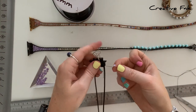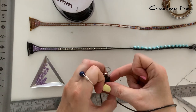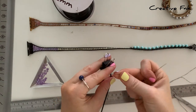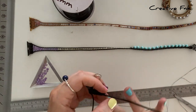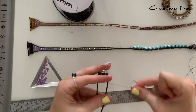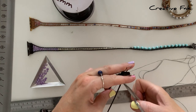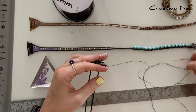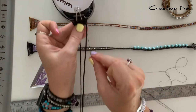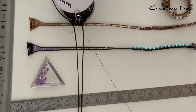I just want to start again with this cotton coming off the right hand side. So I just wrap it around that twine on the right hand side a couple of times so that it can come off that side like all the rest of the threads are as we go down. You can cut that other little tail off now. Then it's just the same technique as we used on the other side and we'll do the same amount of beads as well. Just to keep it nice and even.